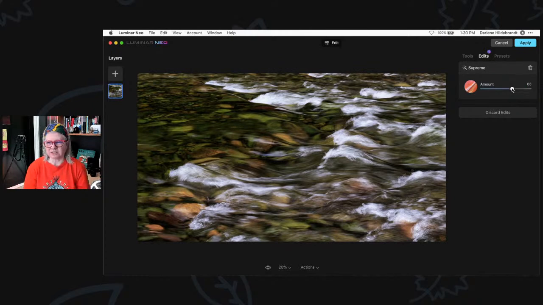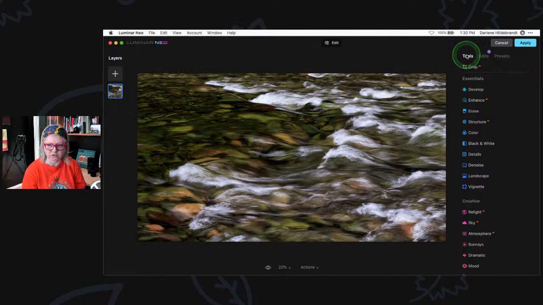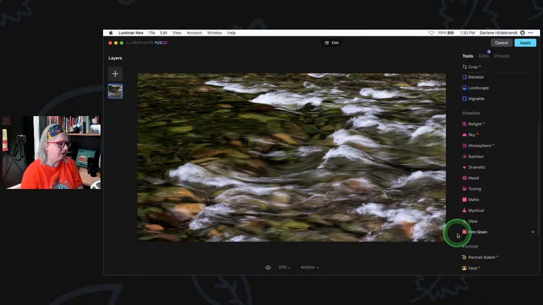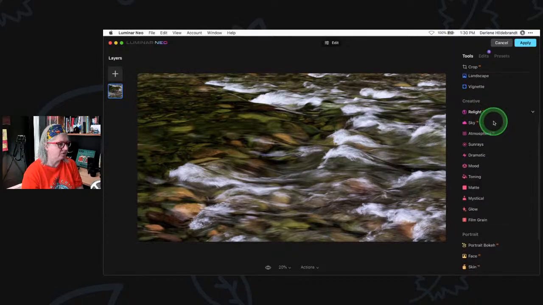But if I want it as a starting point, always apply a preset first in Neo, right? Unless they change this later. Always apply your preset first. So get your base editing and then go back to the tools and continue, okay? So which of the tools can we use to add some blur or some color, right? Most of these are going to be obviously in the creative section, okay?